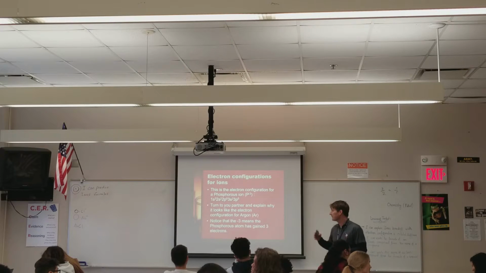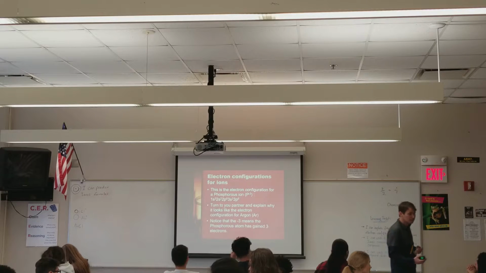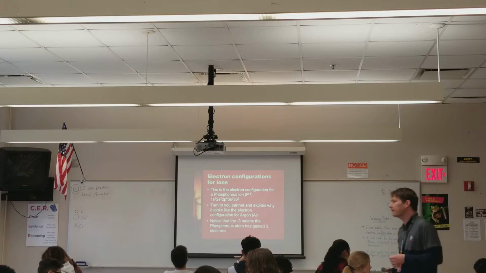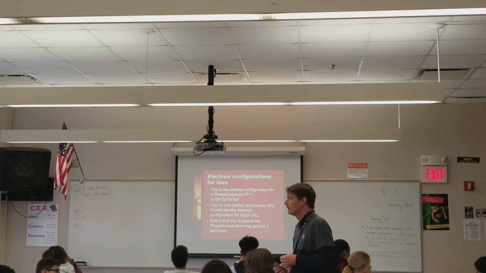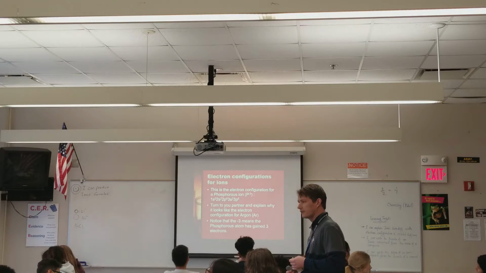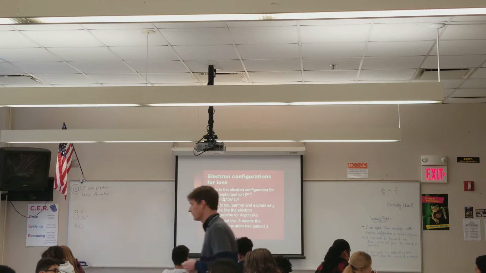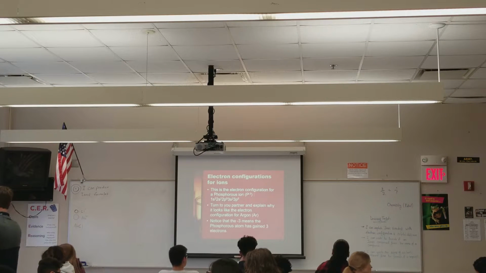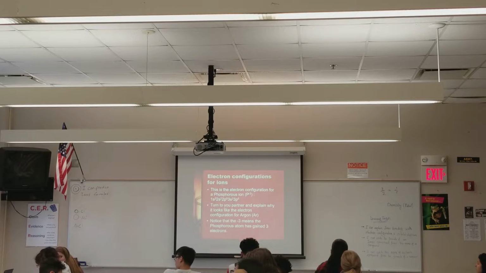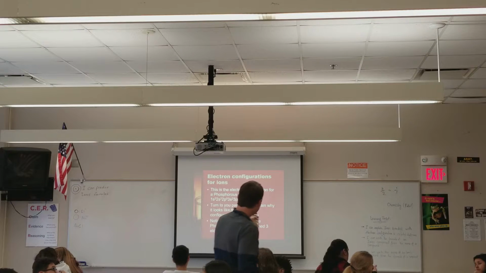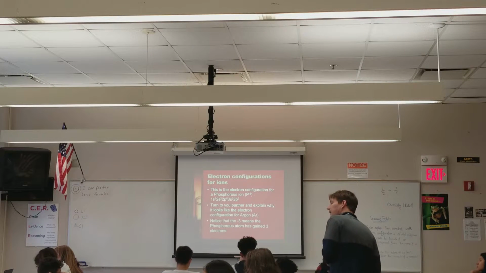Now, notice the -3 means the phosphorus atom gained those 3 electrons. So wait a minute. Here's one more question. I want a redemption question. Everyone think hard about this, okay? If all atoms gain or lose electrons to look like noble gases, what is the electron configuration going to look like for any ion?